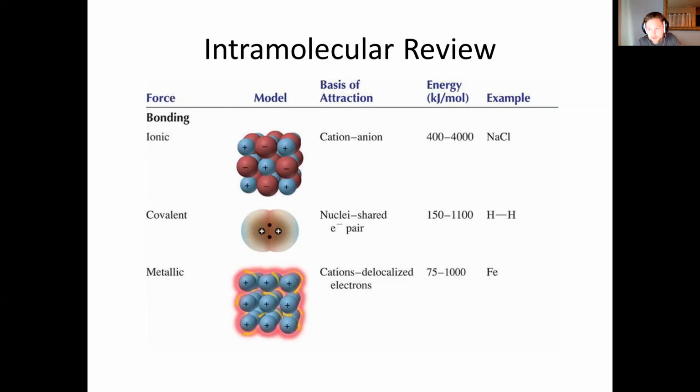The covalent bond, so the molecule is a discrete structure. It's not this continuous array like metals can be or ionic compounds can be, where you just get these repeating patterns over and over again. The covalent molecule is a discrete molecule, and that's going to be isolated within its own electron cloud. We'll get into solids a little bit more with crystal structures in a second.